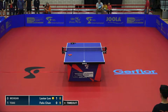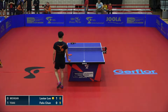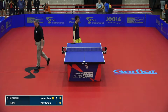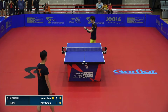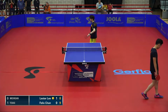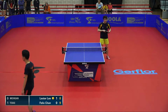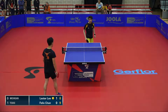This kind of reminds me of the first game. Felix was leading the whole way. Lester came back and took the game. I'd like to see another long deuce battle. Wouldn't that be a treat? See if Felix can take the initiative on this point here and try to be the aggressor.